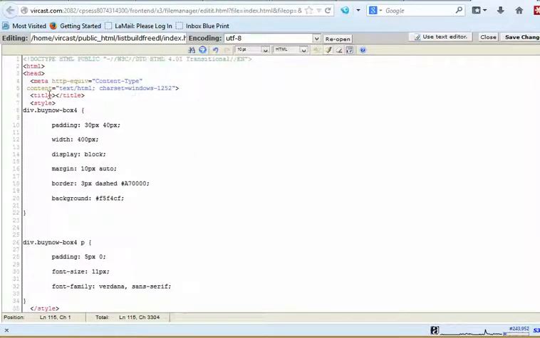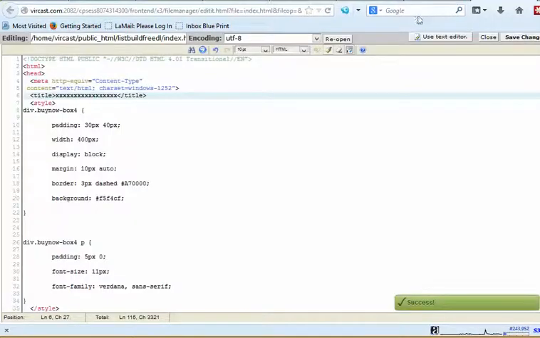All right, so let's say we don't want to have a title in here. I'm just going to put in a bunch of X's. We don't want the search engines to find this page because it's a download page, right? You don't want the search engines to know anything really about this page. So you want to get like a no follow going on. We'll talk about that later too. So I'm going to save these changes again.